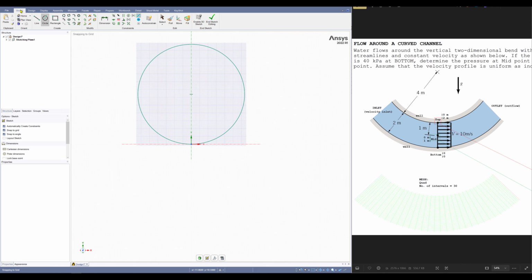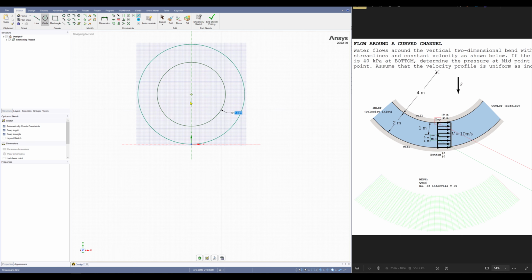So I will do the same for the inner circle. Use the circle, select the Cartesian dimension, use this point, origin point, and then from here I will again use the tab key, write 6, use the tab key again and write 0.